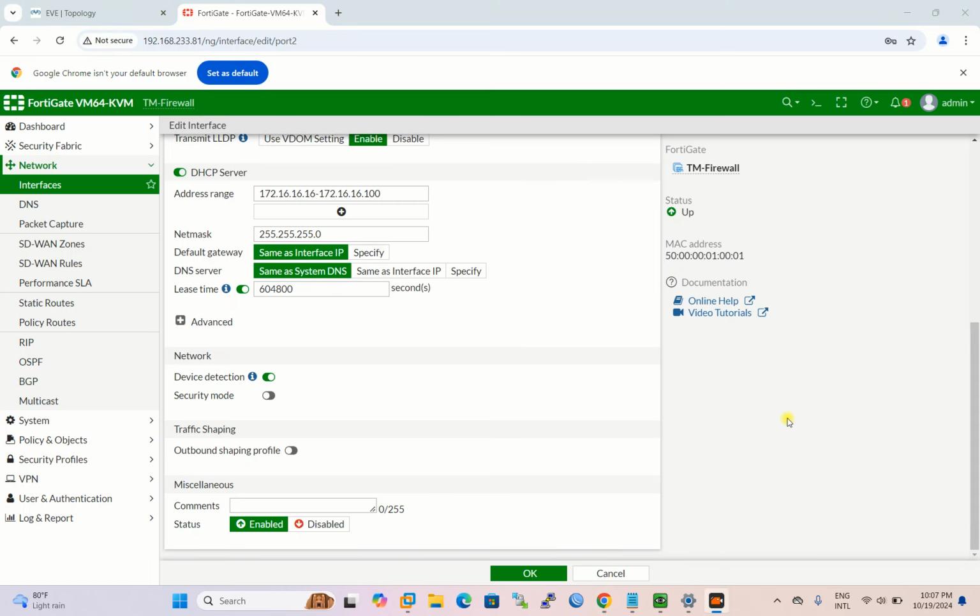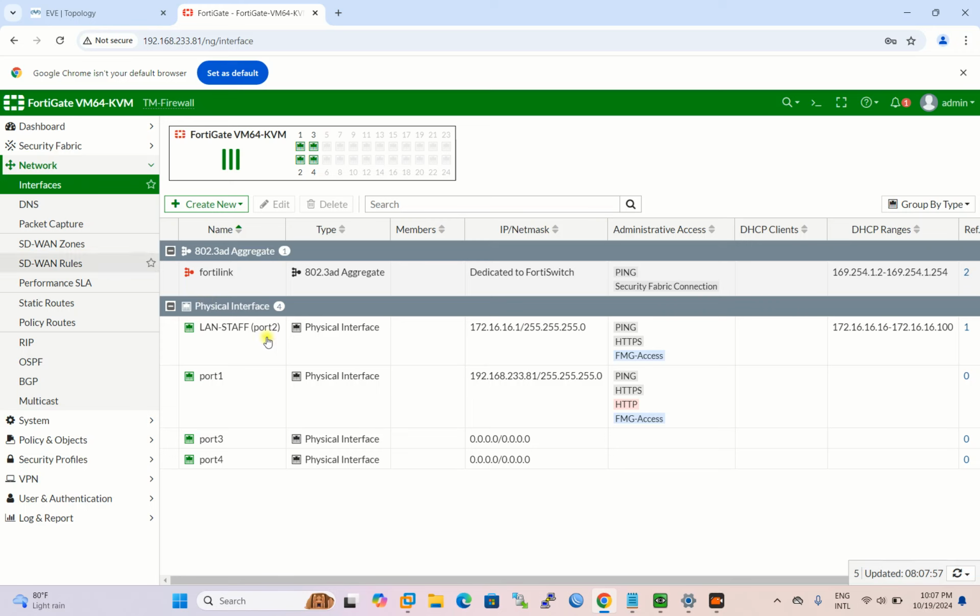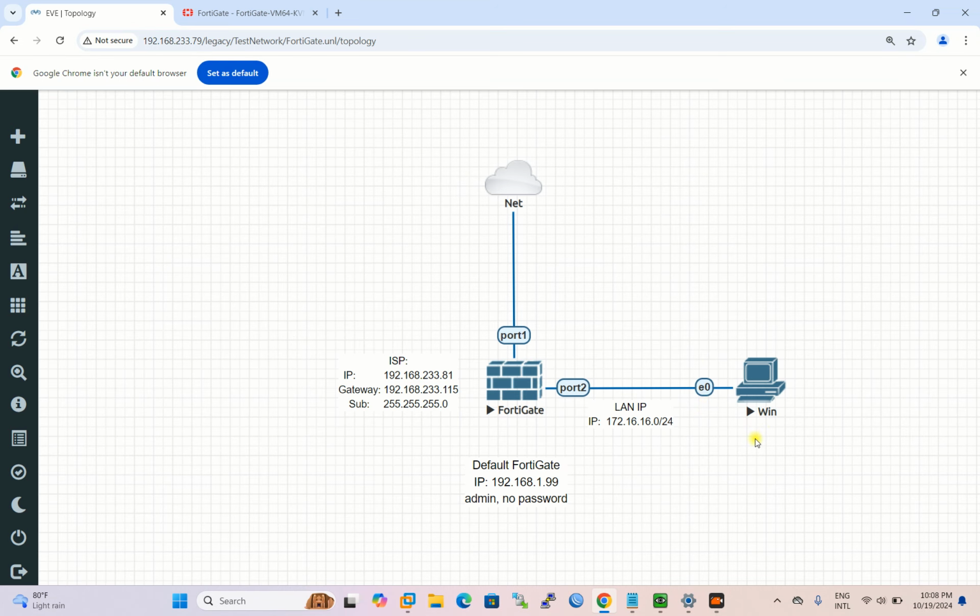So after this, just click OK. After this step, I'm going to check whether my client already gets this IP address. Here's my client. I go to check.